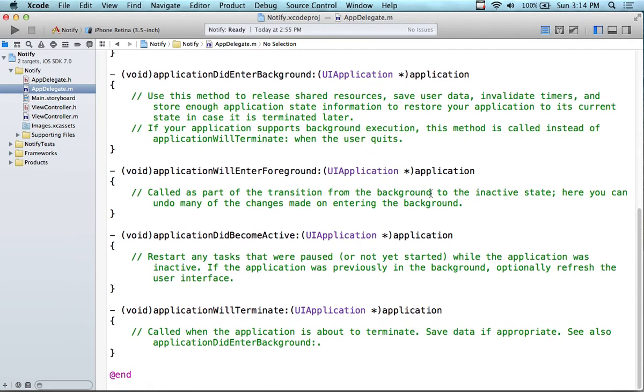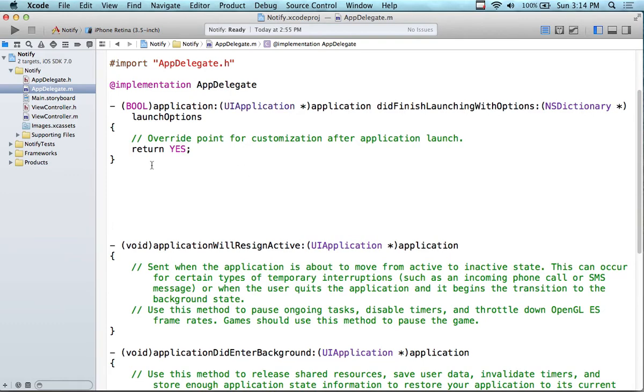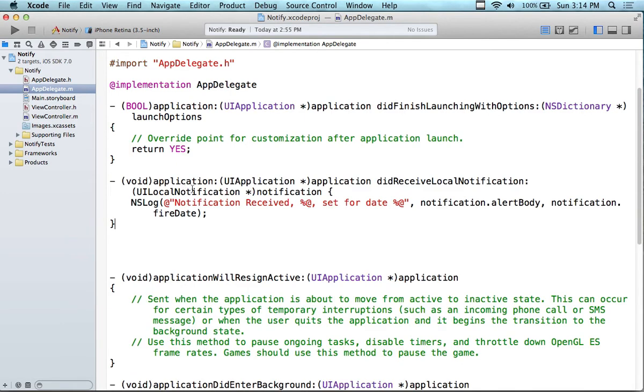I don't have anything on receiving notification, so I'm going to stick it right in here. So now I have the NSLog that's going to work when the notification is received. And I know I just blew it here. Probably took something out. Let's just do undo typing. There we go. I took the dot out.